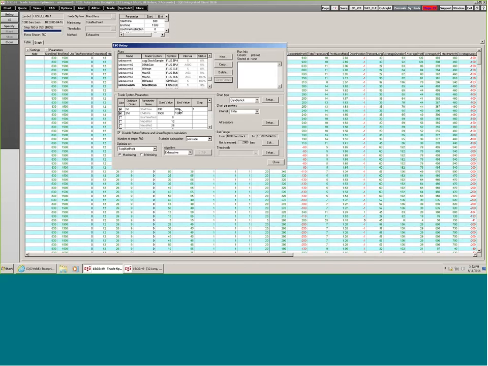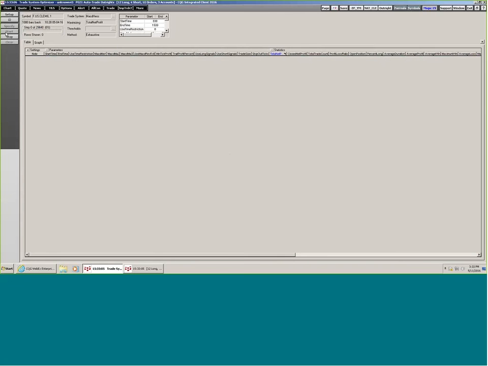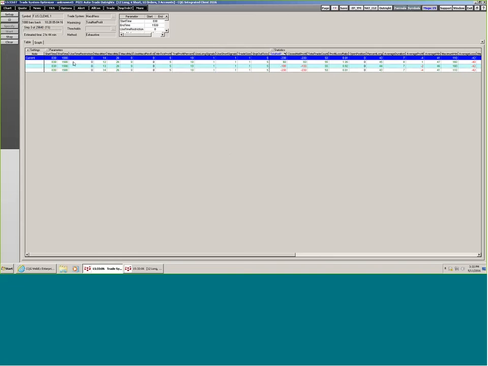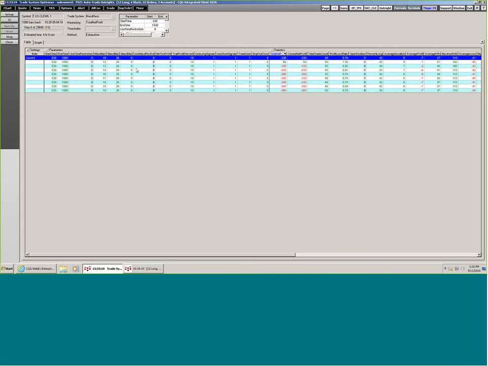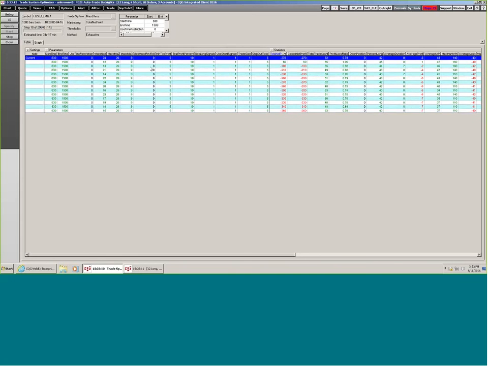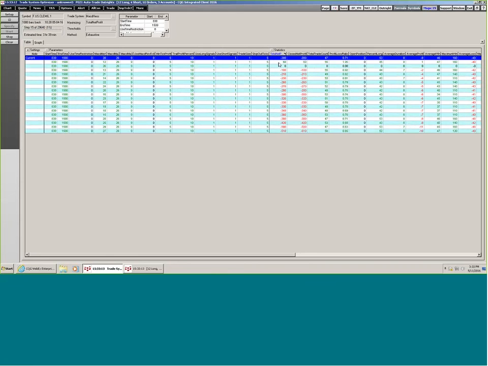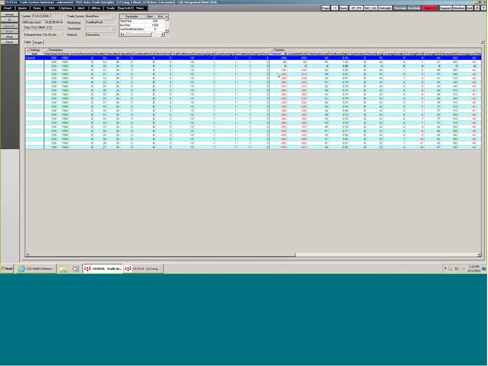And then you turn on what you want to test. This is an MACD system. Let's say I wanted to test the MACD from 12 to 50. I can go ahead and do that and hit close, and then hit start, and it's going to run through all the iterations with the blue line being the current calculation, and then it's going to tell me what the best result is over here in my total profit column.